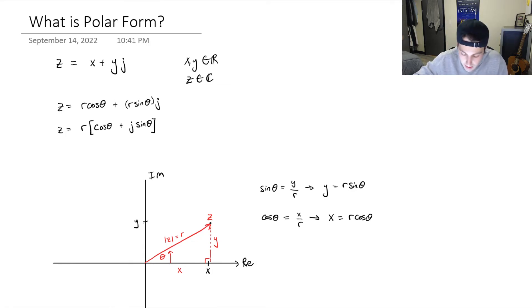And now, this is polar form. This is literally polar form. And what I want to point out is that this is just a different way of expressing the complex number. We need two things to describe the complex number. In polar form, that will be the length of the vector, r, and the argument or the angle that the vector makes with the real axis, theta. In standard form, the two variables that we need to describe the complex number is how far in the real axis and how far in the y axis.